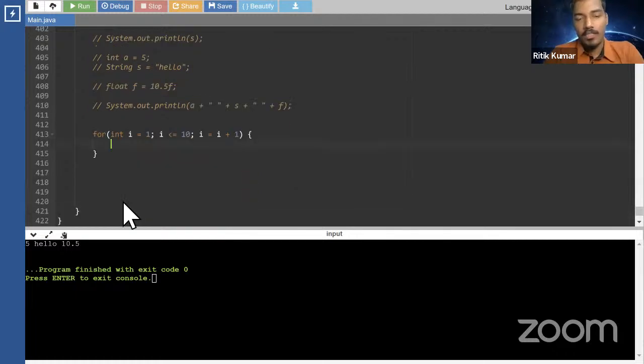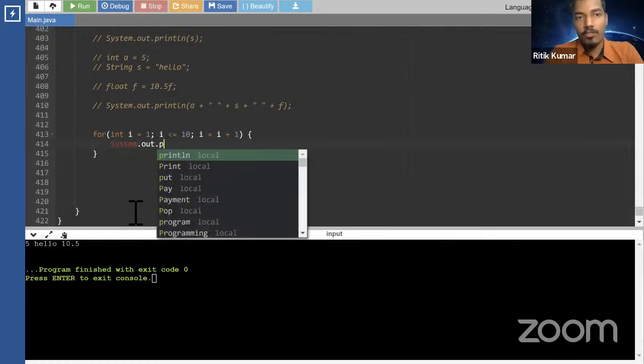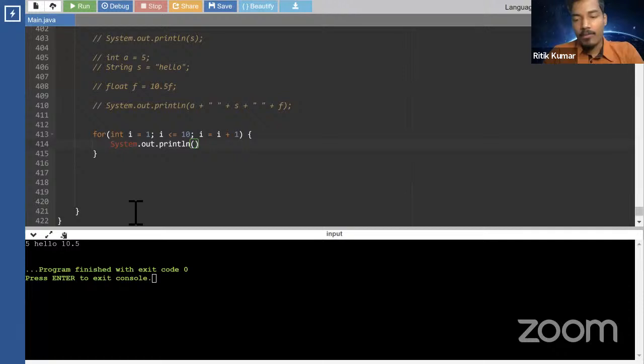For each line I need System.out.println, writing 2 plus a multiplication sign plus i plus equals plus 2 into i.